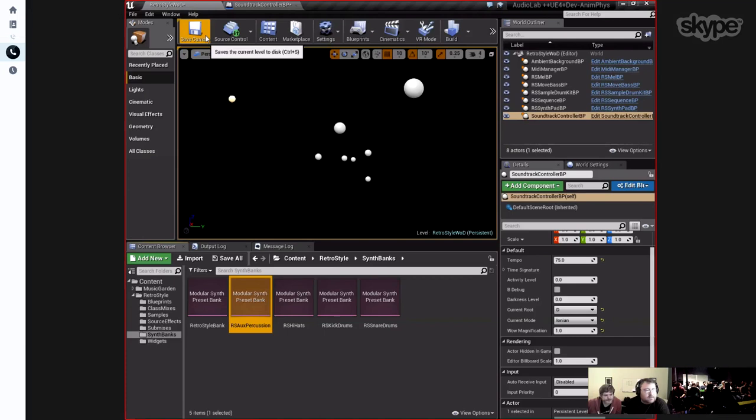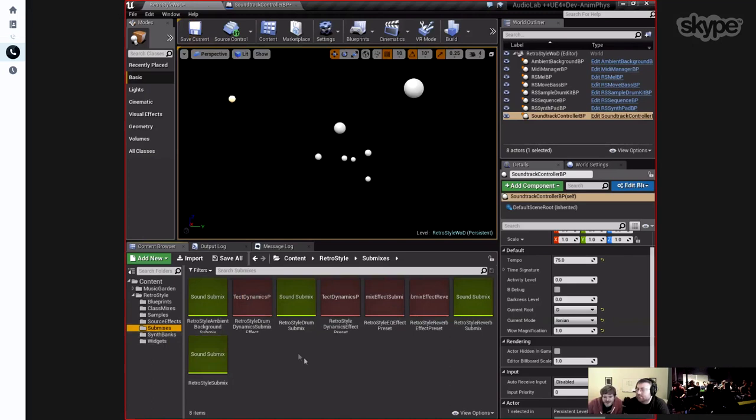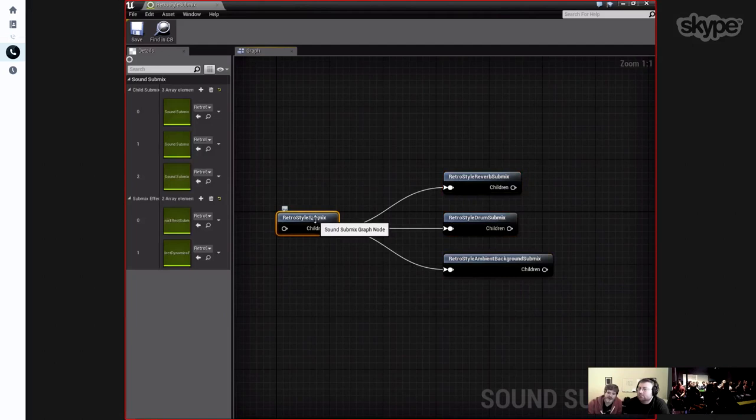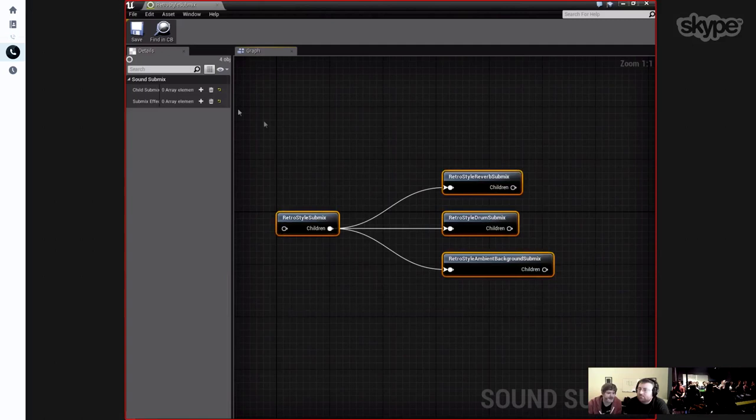Any other questions? We're also looking in the future, do we have submixes? Yeah. This is Dan's submix graph. This is a little graph editor. It's really basic right now, but we want to take this to where these nodes aren't ugly like this, but actually have feedback on the levels, monitoring, all kinds of stuff, so you could actually make this beautiful and useful. This is just the bare minimum to have a submix graph and allow you to edit it. Right now when I click this, it just shows you the submix effects. It'd be great if you could inline here, see the effect and visualize it and edit it in a way that you would in a DAW. But this is all just auto C++ U object reflection. It's really ugly, but that's where we want to take things.